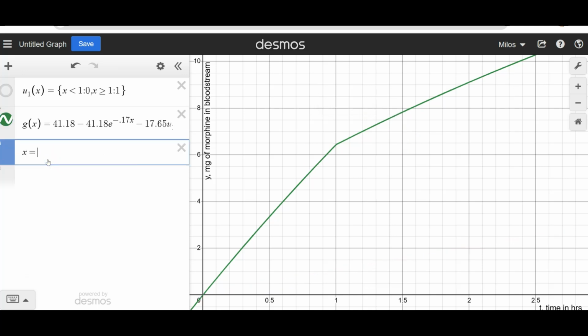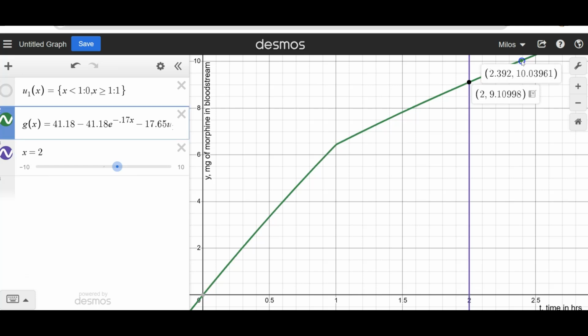Now I can graph the line x equals 2 to see where we are at the 2-hour mark, and we can see that we don't hit it. We don't hit the desired benchmark. So either we could wait a little bit longer before surgery starts, up until almost 2.5 hours, right around 2.39, 2.4 hours, or we could try to increase one of the infusion rates. So there we go. There's a full model of this problem.